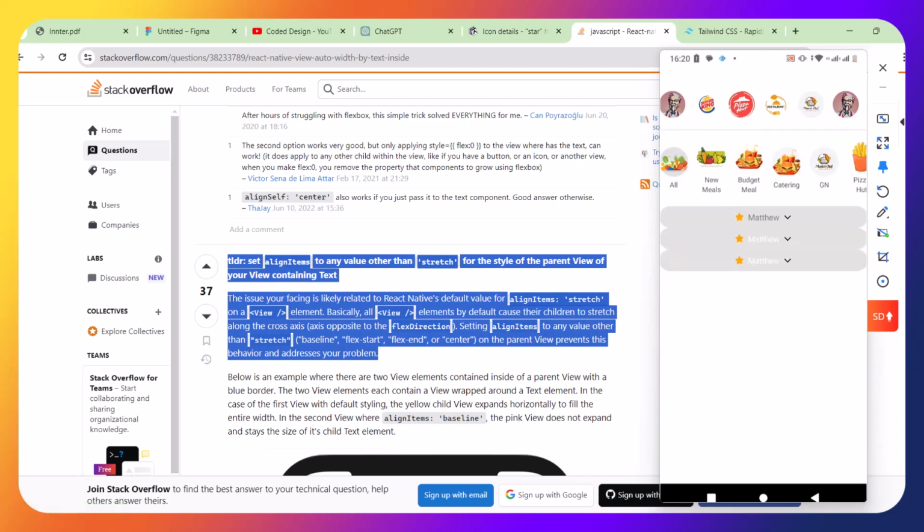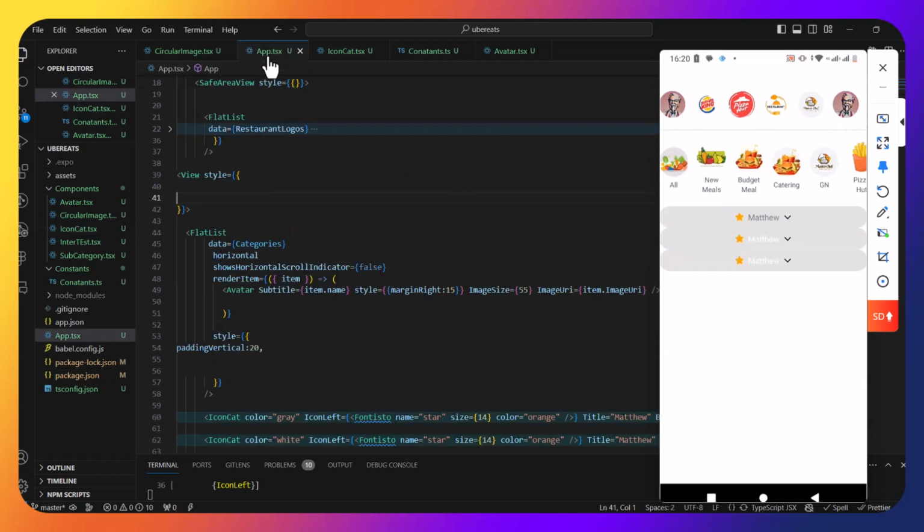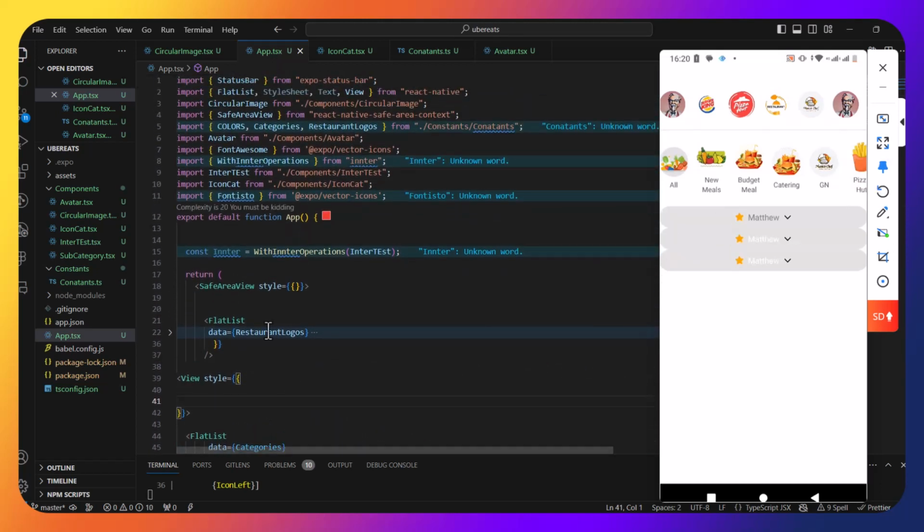So what I did, I had to look at what my parent container is, and I went to a component which is on the parent. I hope now you see why I removed some styles here. Let me undo. As you can see, this parent container automatically stretches its own items, meaning that align items is stretch by default. I needed to put this to align center. I did that, and as you can see, things went back to normal. I've learned a lot of things from doing that, the ups and downs.